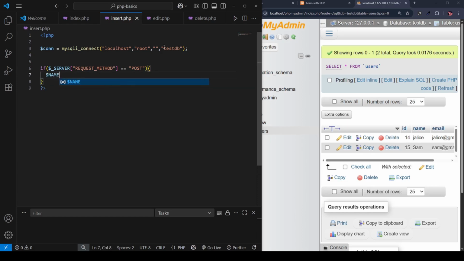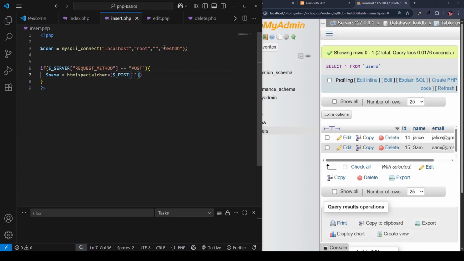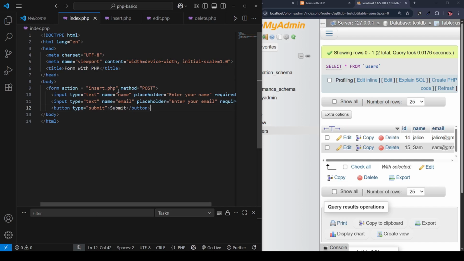So for storing, let me turn off caps lock. For storing name, we'll use something called htmlspecialchars. Now this is to prevent cross-site scripting attacks, that is XSS attacks, so that malicious people or hackers can't enter data directly into our code. So htmlspecialchars helps in that. We'll access the name that we sent through our post method.